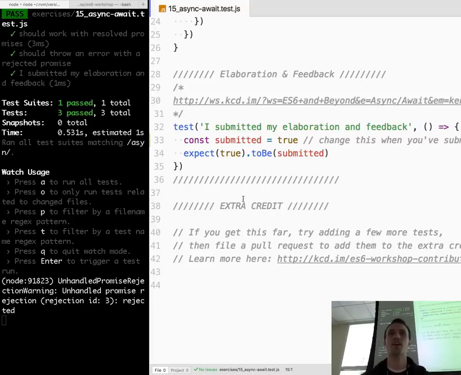Cool. And what happens when you turn a function into an async function? Sorry, what? Yeah, return the promise. Yeah, cool.